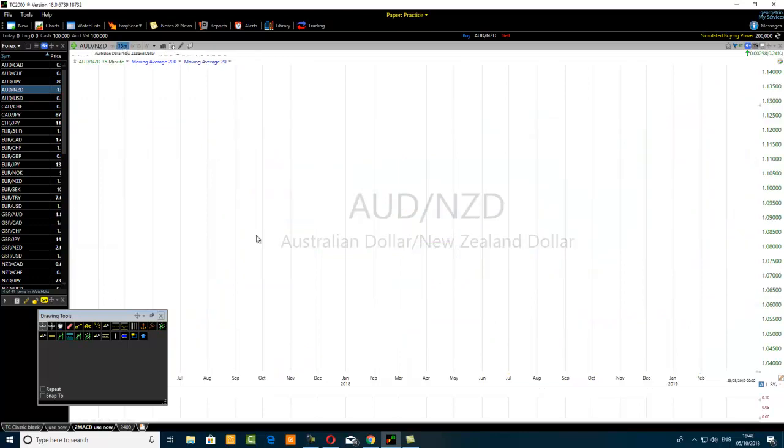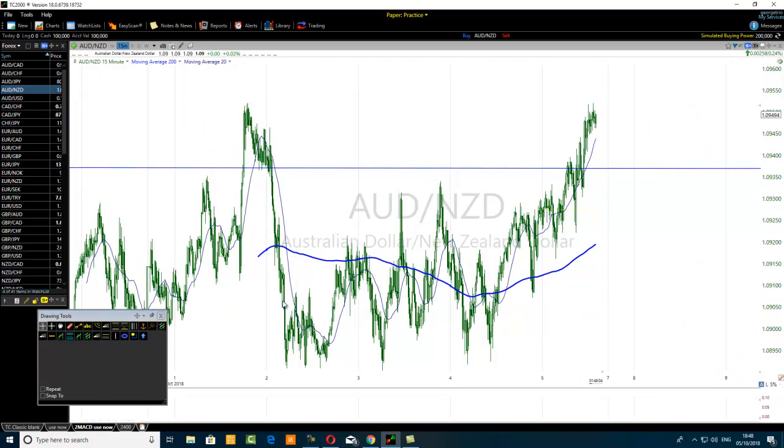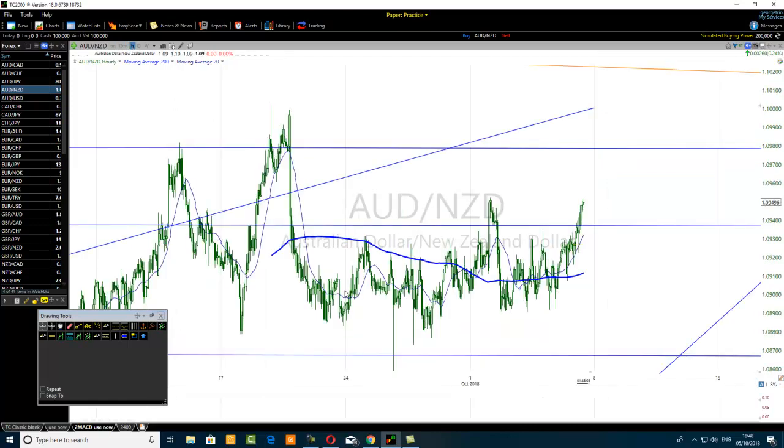Whatever time frame you're on, you map the chart out from the higher time frame and break it down to the lower time frame. You see those lines on the hourly time frame, those lines I've drawn. I know that those lines are very important key levels. Even on the hourly time frame, you see consolidation near those levels. Then I want to find a trading opportunity at one of those key levels, and I implement a top-down trading method to trade it.